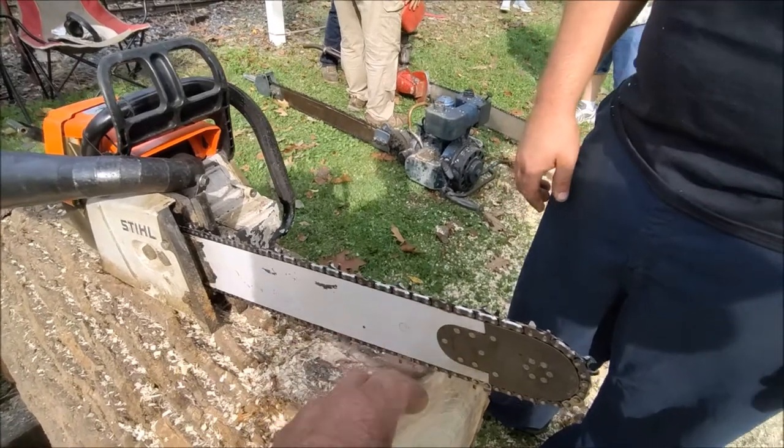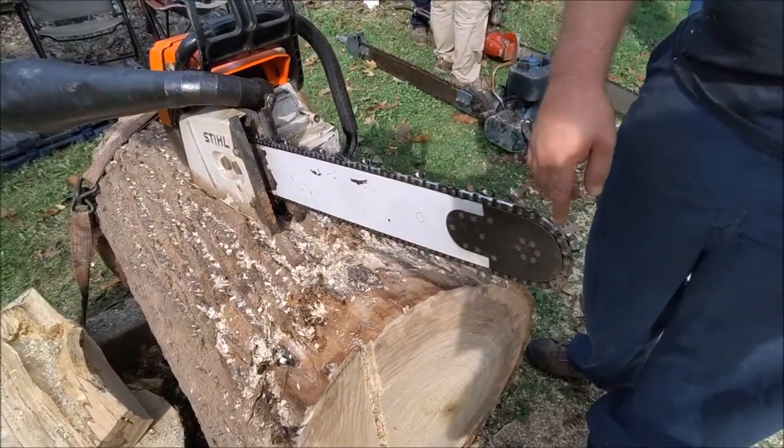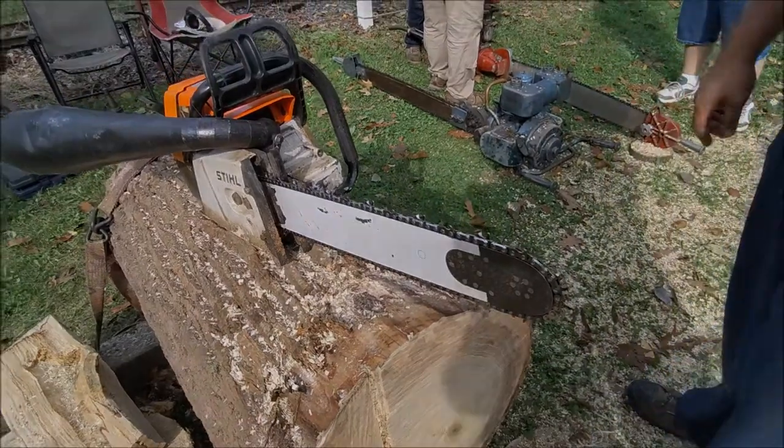Oh, that's right. I would have never thought that. Yep. And you file the back of the chain, you file the front of the chain, the sides. Wow. Yep. I was telling you.